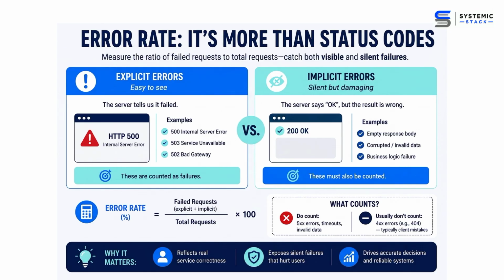Well, if your monitoring only looks at status codes, you might think everything is green while your users are seeing blank screens. This is a classic failure mode in complex architectures. In an interview, you should talk about how you define a failed request. Does a 404 count? Usually not, because that's often a user error, but a 503 definitely counts. Distinguishing between client-side errors and server-side failures is key to building an accurate SLI. You want your error rate to reflect the actual reliability of your code and infrastructure, not just the fact that people are typing in wrong URLs.